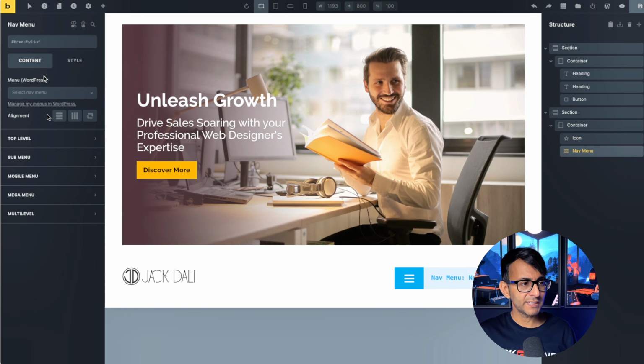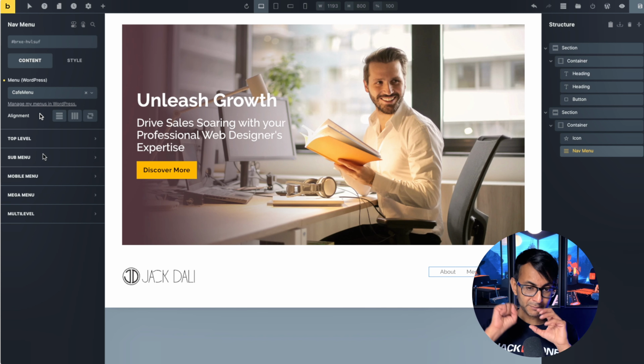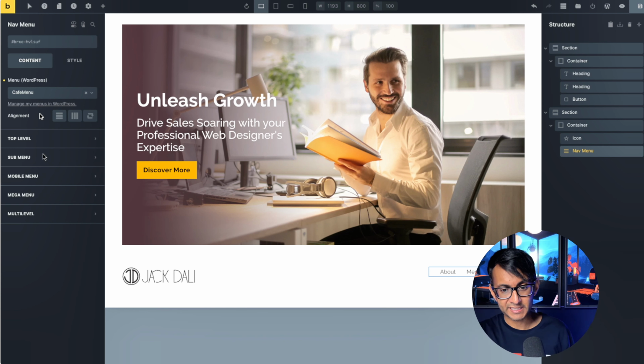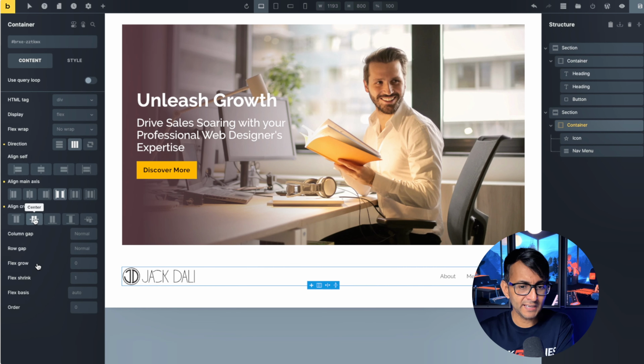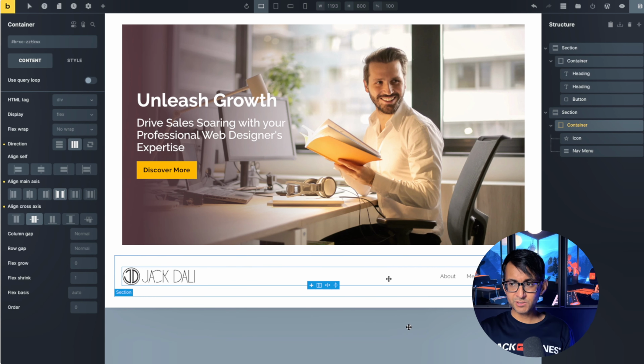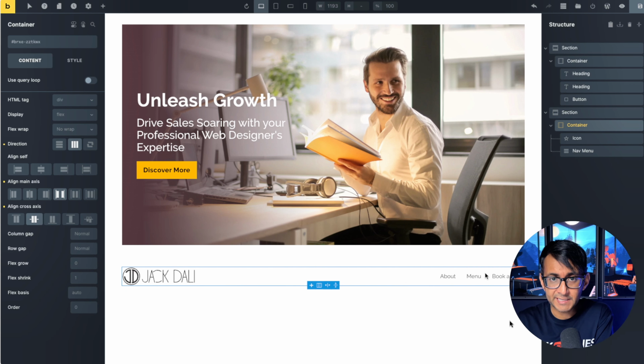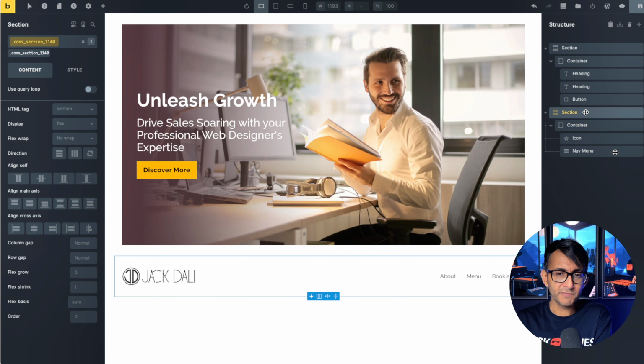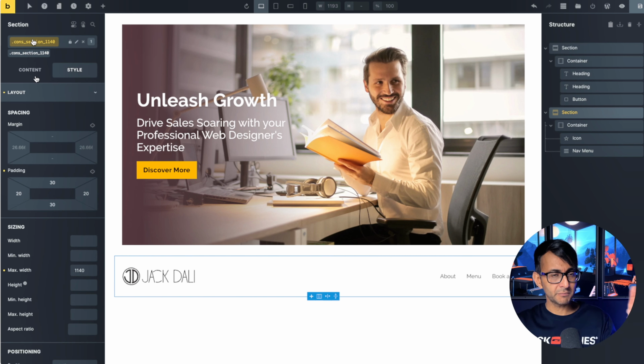Let's now click on our nav menu and I'm just going to pick cafe menu for now, which makes absolutely no sense for what we're doing here because it's got about menu booker table. We then go on to container. I'm going to hit align center axis. So now you can see everything there is in line. Now, what I am going to do, though, for this section is be very particular about the height of it. So at the moment, if we go back over to the style for this, remember, this is all in yellow. We have 30 padding at the top and bottom, and then we have our container.